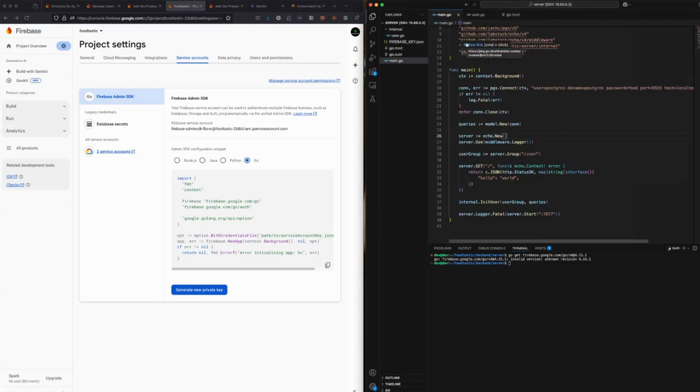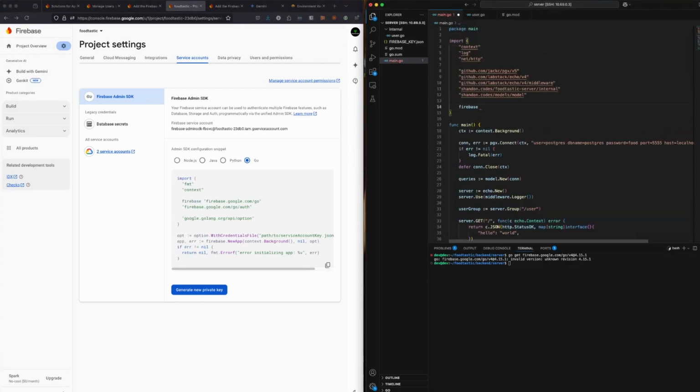All right, so I decided to kick off this session by adding the Firebase admin SDK to the server so I could use it to handle all the user authentication. Honestly, this part was pretty straightforward, but what I had issues with were the IAM roles that I needed to create the Firebase token.